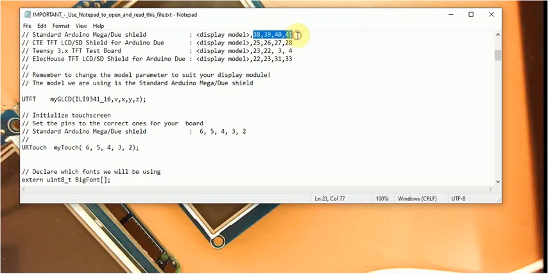You're going to put those numbers into these values right here, and try those and see if it works. If it works, then you know that you got the right shield, the right model number for this to work. So for the last one I tried, I put in here 38, 39, 40, and 41.